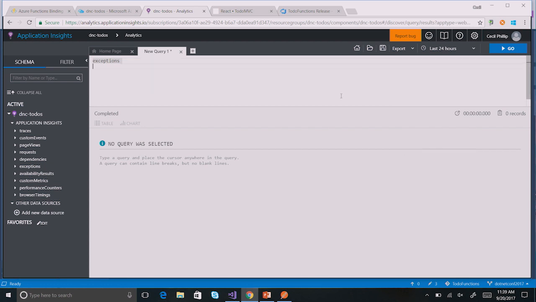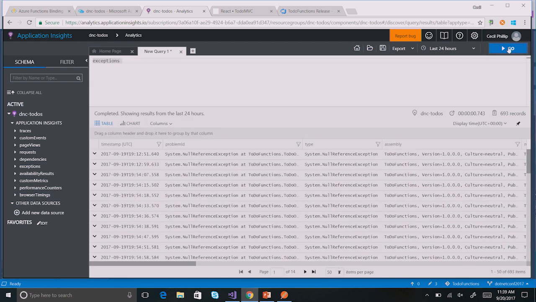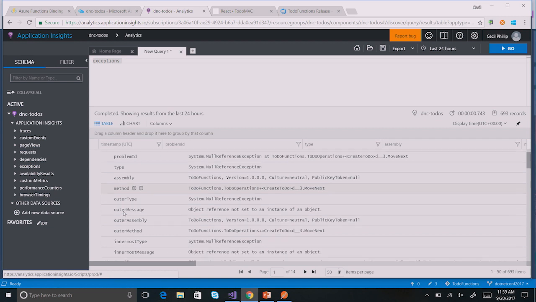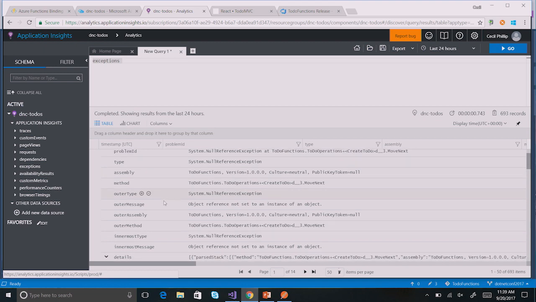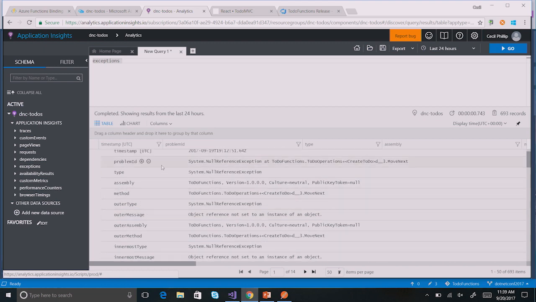let's move this up here a little bit. When I hit go inside of here, what should happen is that it should churn through all of those records and let me know, here are all the exceptions that we found inside of your function. And so this really gives us a good idea to find out what exactly is happening. So I can see, for instance, this was a null reference exception for some reason, and it's happening inside of my create to do function. So I might want to go in there and see exactly what's happening.